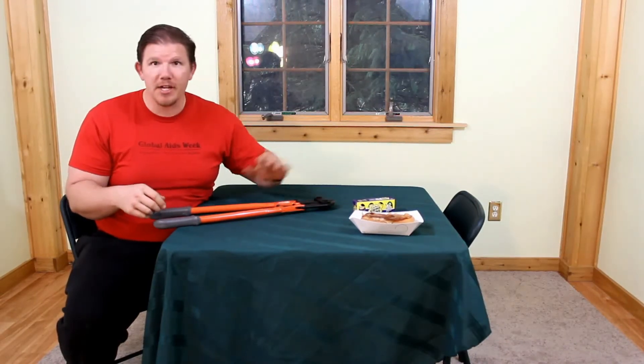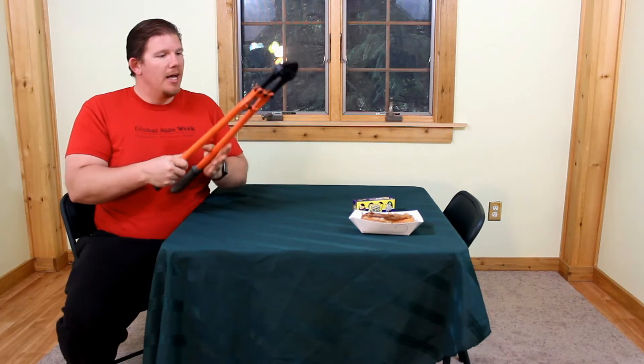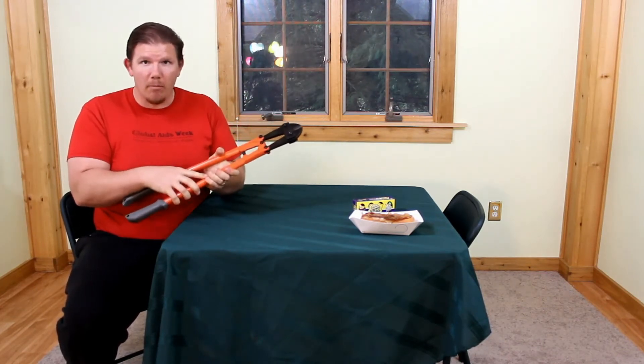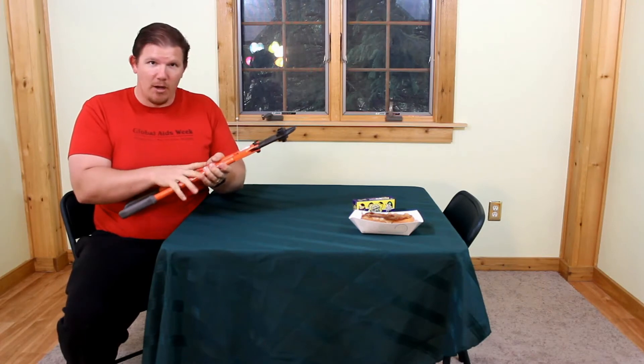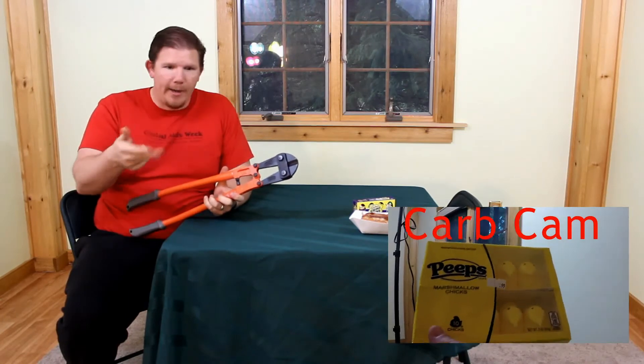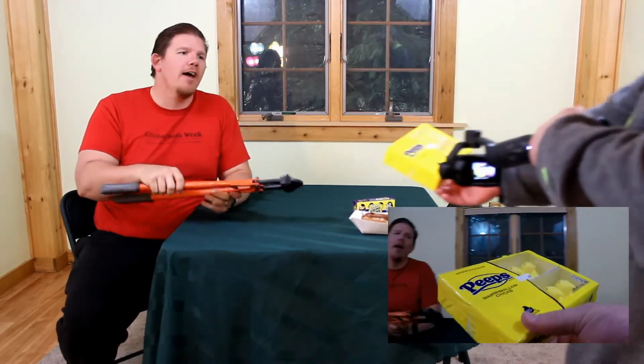If you're just tuning in for the first time, we're having a little bet — over the next three months we're both losing weight. We're doing a low-carb diet because that's what we choose to do. Anyway, the bolt cutters. They have a good heft — about five pounds total. Like a baseball bat you can use this bad boy to bash in zombie heads, but unlike a baseball bat, if you need bolt cutters there is nothing in this world that works as well — getting through chain-link fence, getting through chains themselves.